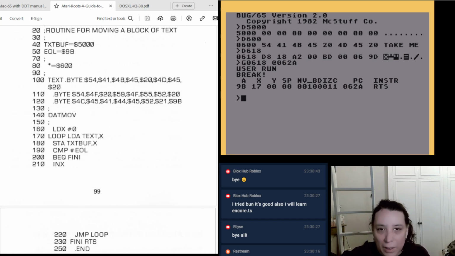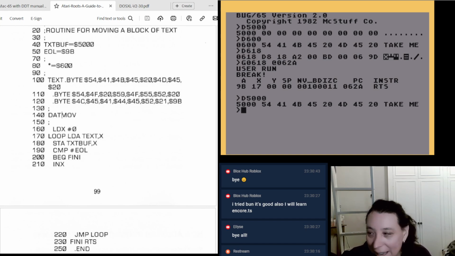The X is the X register, which we've incremented to 17. Now if I print 5000, we should see the words that it copied. Before it was all zeros, and now it copied what was in 654.41. Now it's in 5000, and it says, take me. I think it's longer than that.